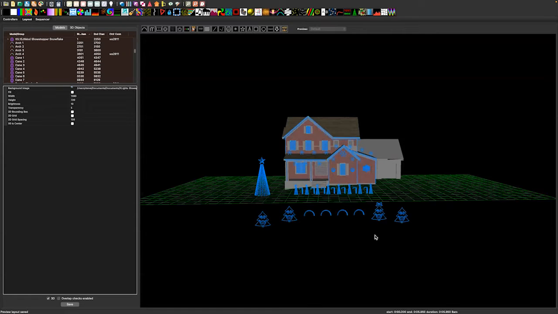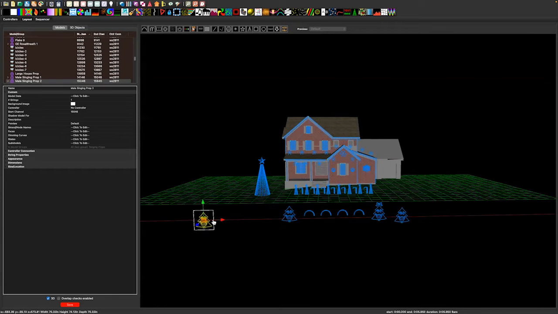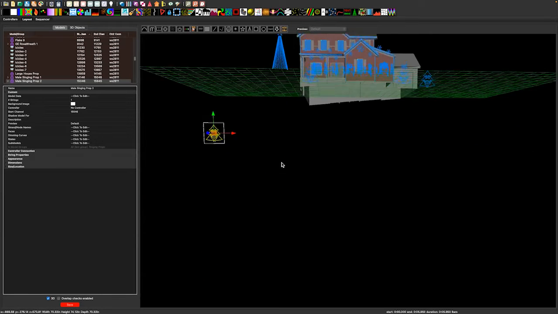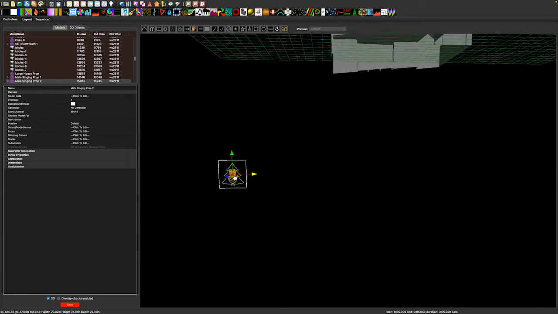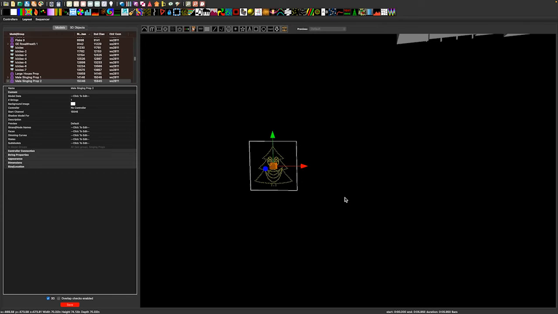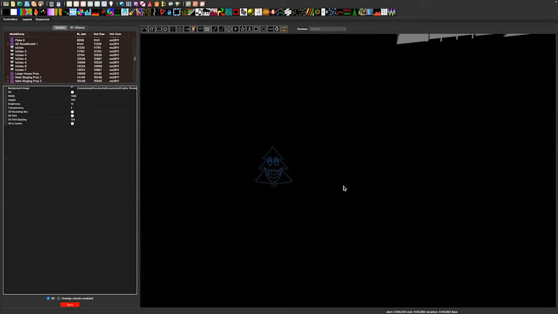I want to show you how to pull the models in and how to align the models in a little bit, but first I'm just going to navigate on how we move things around. So I'm going to select my singing tree here. And I'm just going to drop it down here where it's black so we can see things. Zoom in on it. So now we have this cube. If I select this orange cube, it's giving me the different options. By default, if I click over here, it's not selected. I want to select it. It gives you the square within where this object is located.